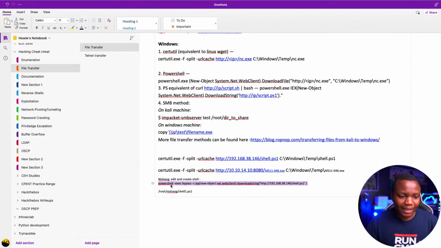It's a one-liner. And what happens is when you run that PowerShell, it will run the line that is at the end. It will give me reverse shell right away. I don't want to do these things where I run certutil to deliver netcat, then another command to run the netcat command. Two steps, too many opportunities for error. I just want one. And Nishang is the way to go. I'm telling you, Nishang for Windows is gold.